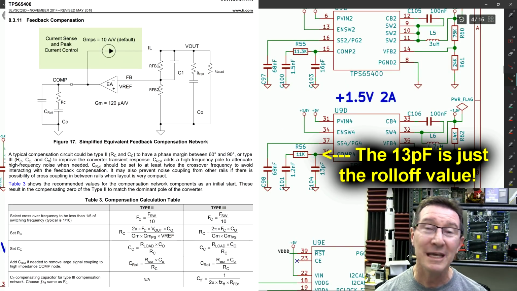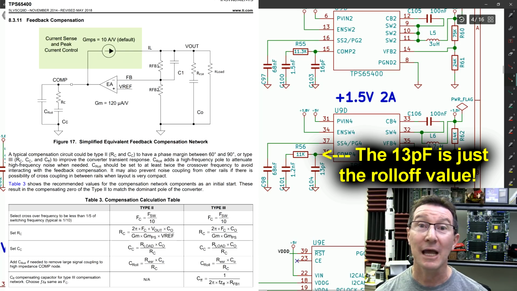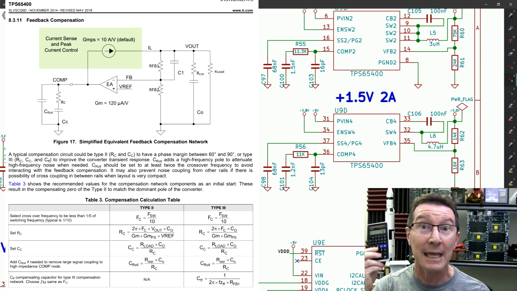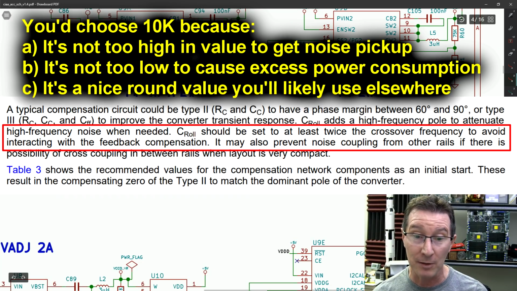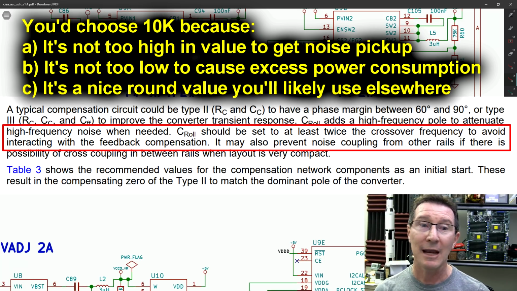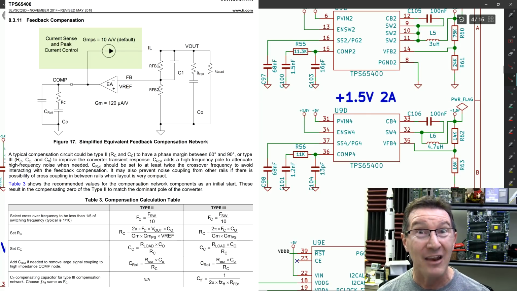There is no way you need that precision in a compensation network for just a switch-mode regulator. Obviously, these values have just popped out of the computer here, and they've just whacked them in there and said, right, we need an 11 picofarad capacitor. We need a 13 picofarad capacitor. Like, give me a break. No. Go back to the data sheet here, TPS65400. This is an exercise for those playing along at home. Go into the data sheet and actually have a look at where it'll probably give you the equations for calculating the compensation values and things like that. Is it that critical? The answer is almost certainly no.